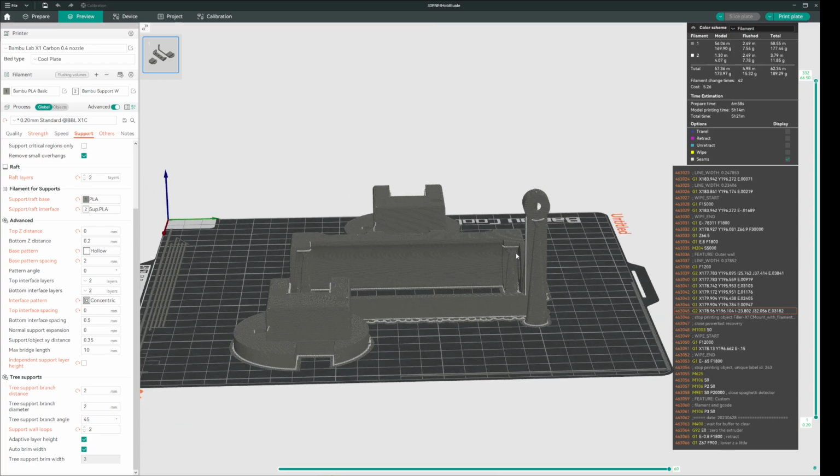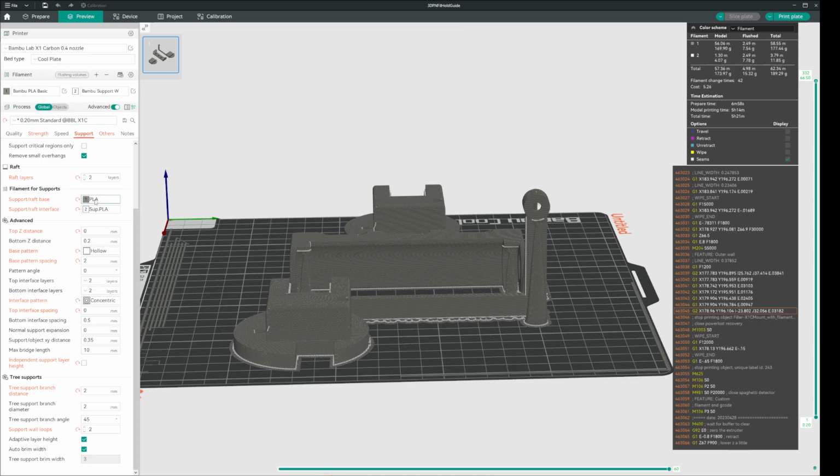And I tried to set this to just be support, but then you get a change of filament on every single layer all the way. So the big benefit of using it only for the interface is that you basically don't need to change for every layer until the top here.